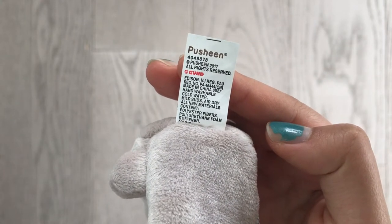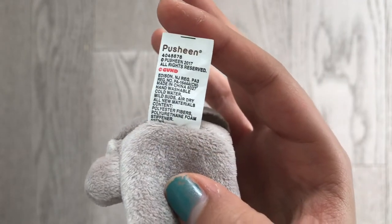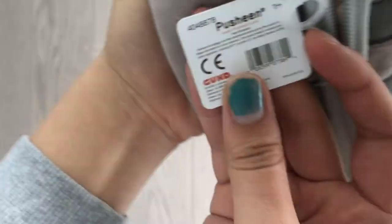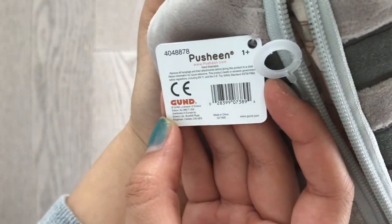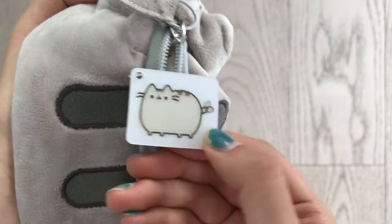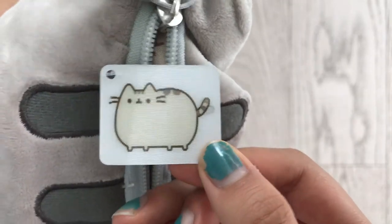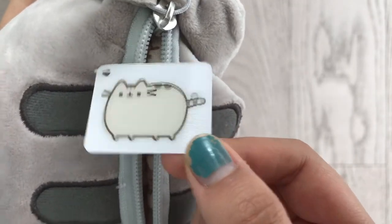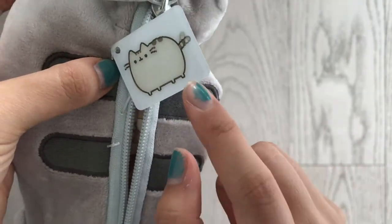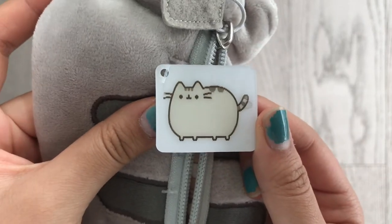This is the back of the label. So it is made of polyester fibers and some foam. There is also a tag — it's basically one of those fluorescent or moving kind of tags. You can see the tail kind of moving there, which is really neat. If you do purchase one of these pencil cases, make sure you check for the tag because that could be the difference between a real and a fake product.